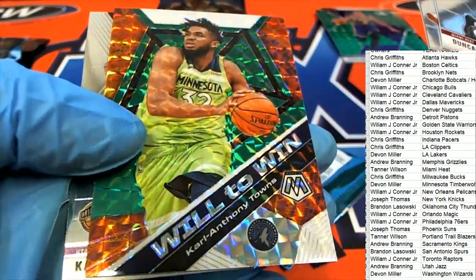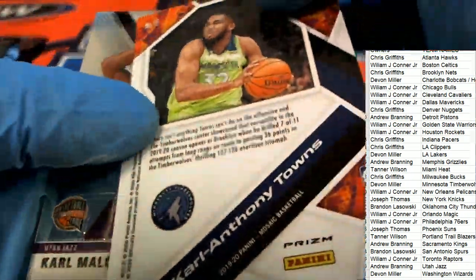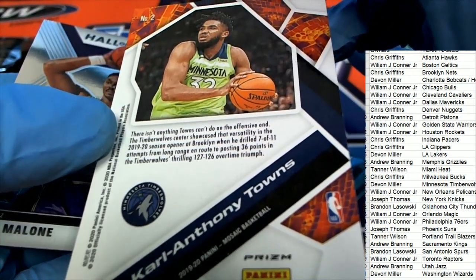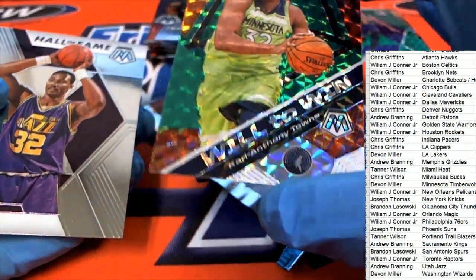Look at this. It's an orange. Fluorescent orange. Very special and unique. Mosaic Prism. Will to Win. Karl-Anthony Towns.